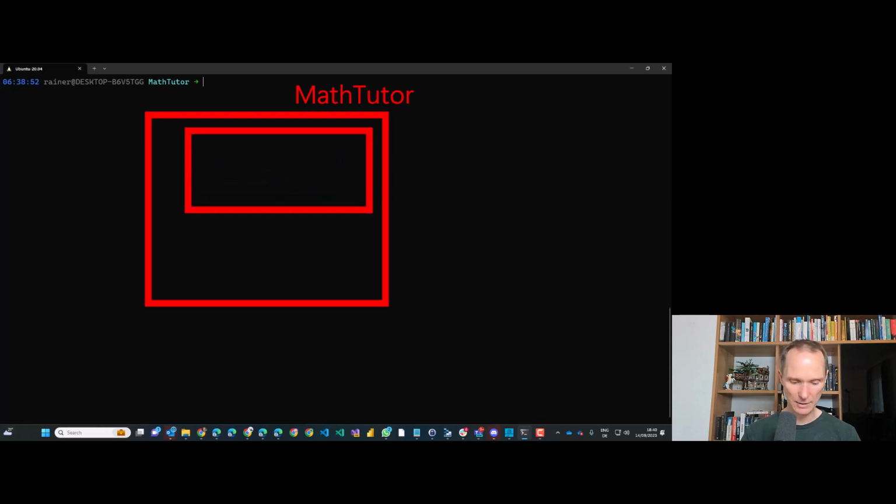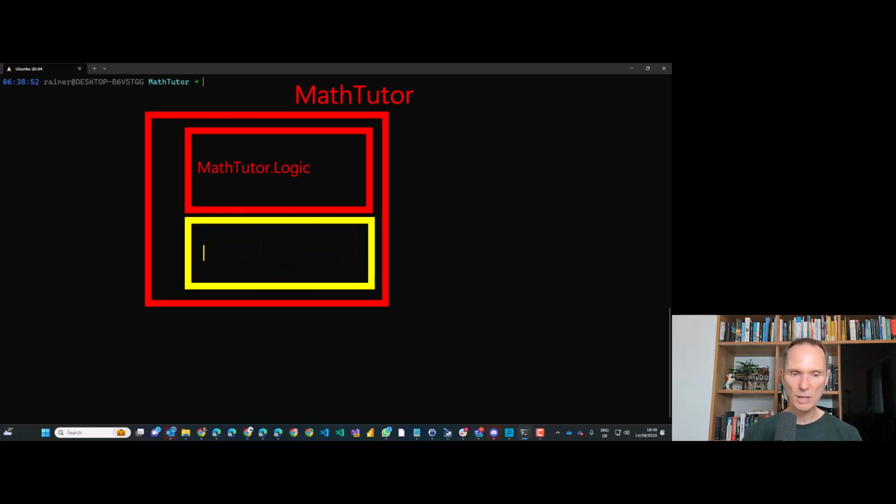On the one hand side, you have the logic of your app. Let's call it mathtutor.logic. This is frequently used when naming things. You are using the name of the company or project, and you use a dot, and then you define the detail that you are currently specifying. In this case, it's just the logic of the Math Tutor. And then for the second thing here, we create a second, let's call it project, which we call mathtutor.app. This will be the app that the user uses in order to interact with the Math Tutor logic.